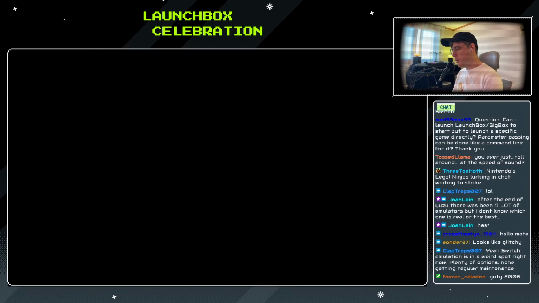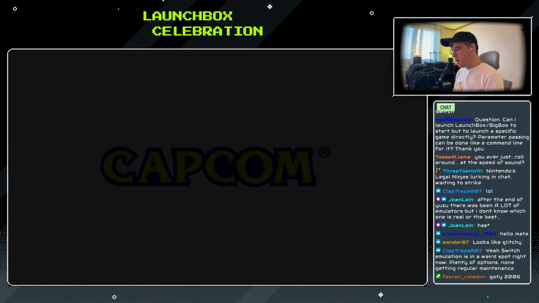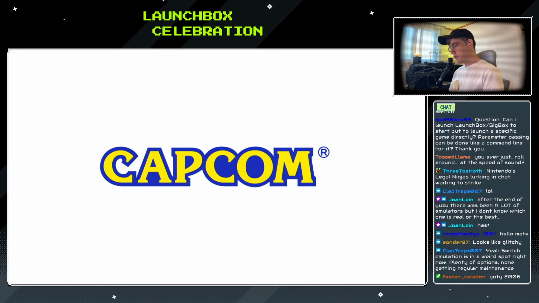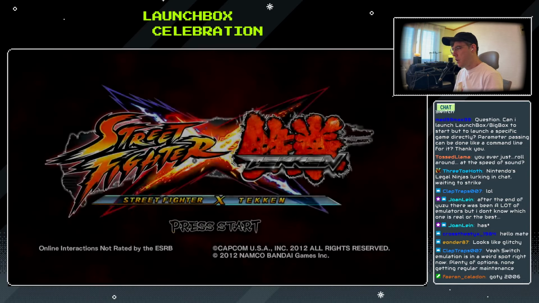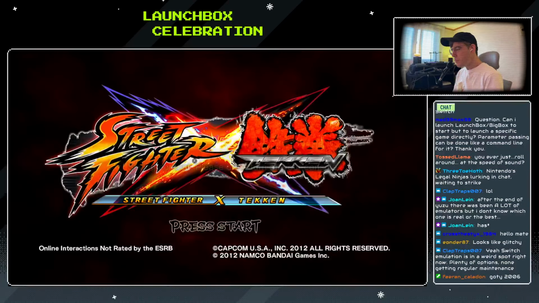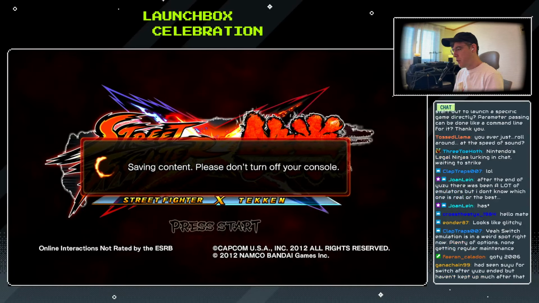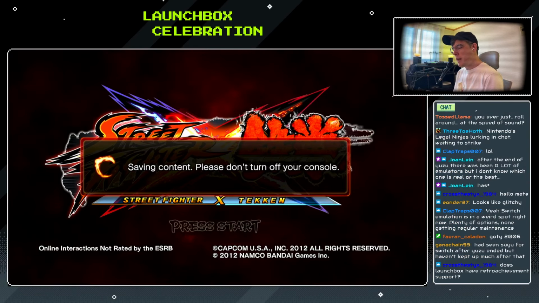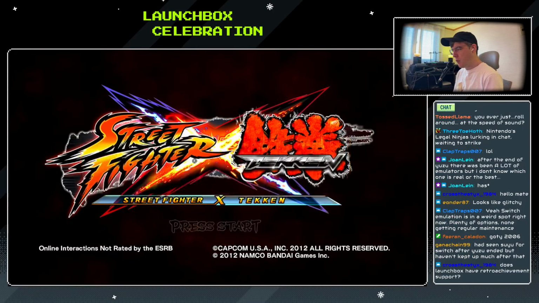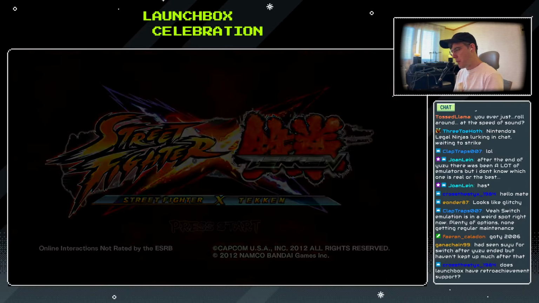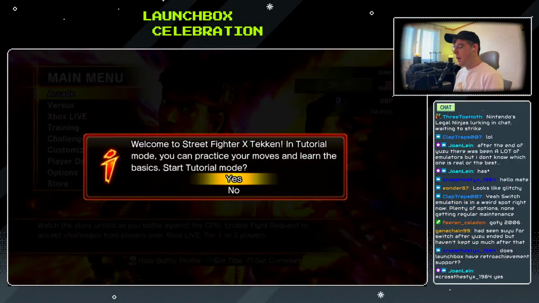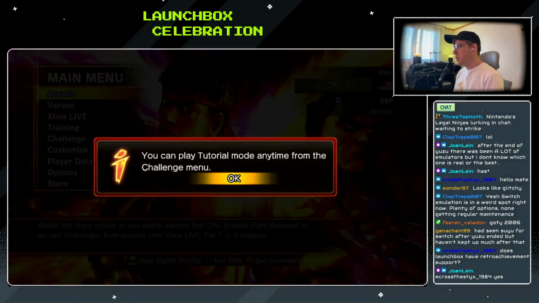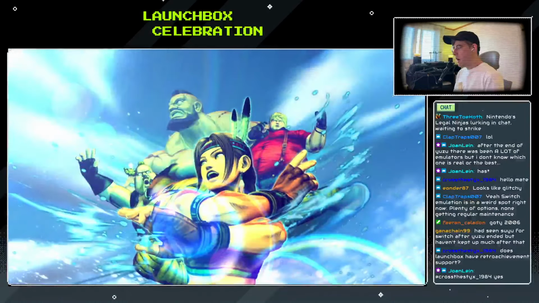We'll quickly test out one more. Performance on this one, I think, is a little bit better. But yeah, as you can see, as this is loading, what we've done is we've added two different versions of the Xenia emulator to LaunchBox, and we've got the option to choose between them. We can mark individual games to use a specific emulator, or we can choose on the fly. And this is really great with more experimental emulators, as people said, things like Switch and more modern systems. I don't want to use the tutorial, although I am going to get my butt kicked.